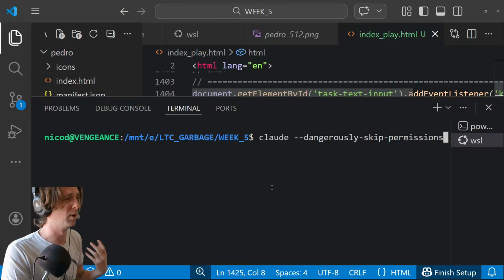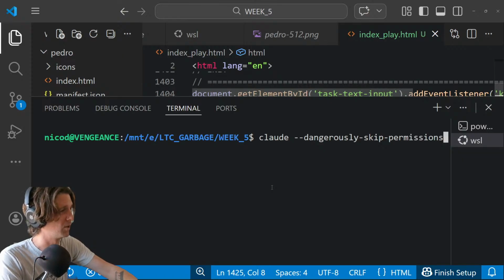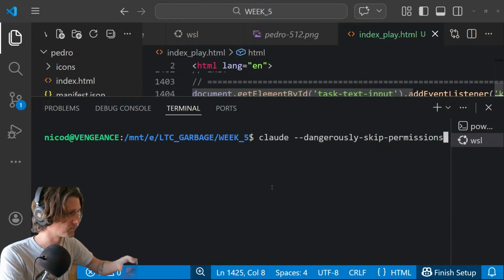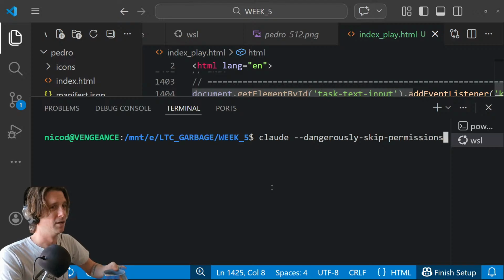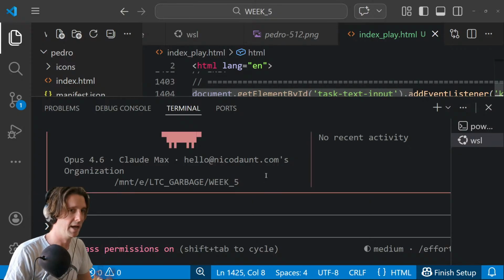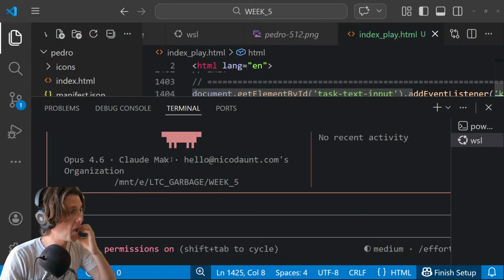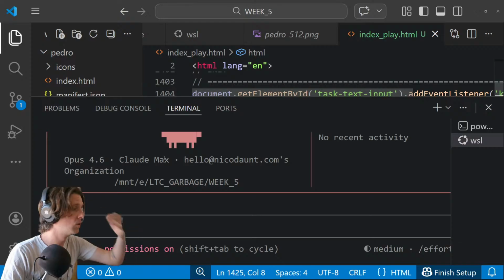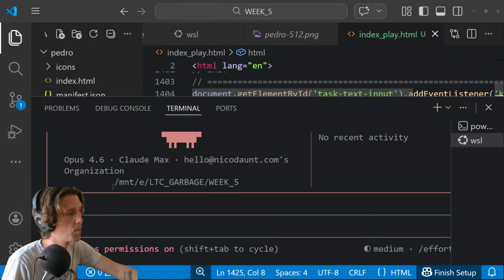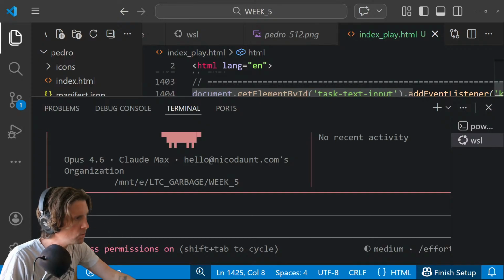If you're somebody who has a bunch of stuff on your computer that you don't want Claude to be looking at, then don't run it with this flag. But it's generally a flag that I use with Claude. So now we are in our Claude. You can sandbox that, or limit Claude only to these tree of coding folders or something like that. Totally, yeah.